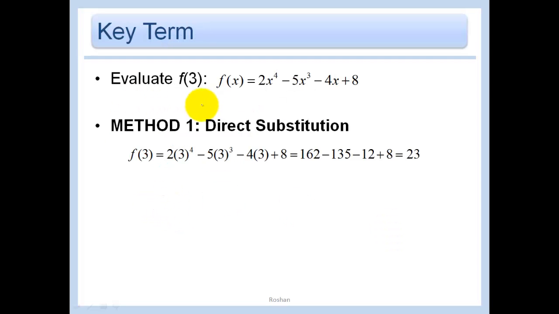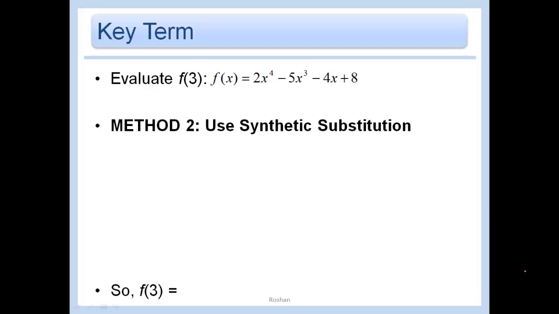Okay, this one, I actually already solved this for you because we just did it in the last one. So to evaluate f of 3, the first method I could use is direct substitution, which is what I just did in the last example, and just put a 3 in everywhere I see an x. Okay, and then I solve that. Another method is to use synthetic substitution, and this is something new that we haven't done. And in this case, I'm just going to tell you that direct substitution is much easier, but we're going to use synthetic substitution, synthetic division in the future, and so I want you to know it for an easy example here.